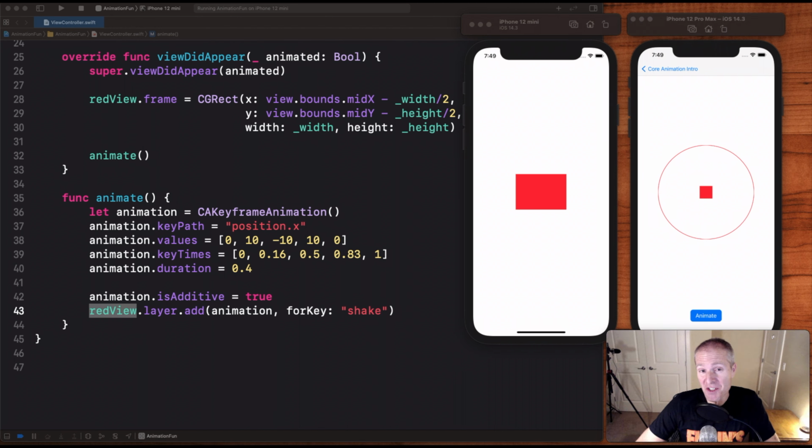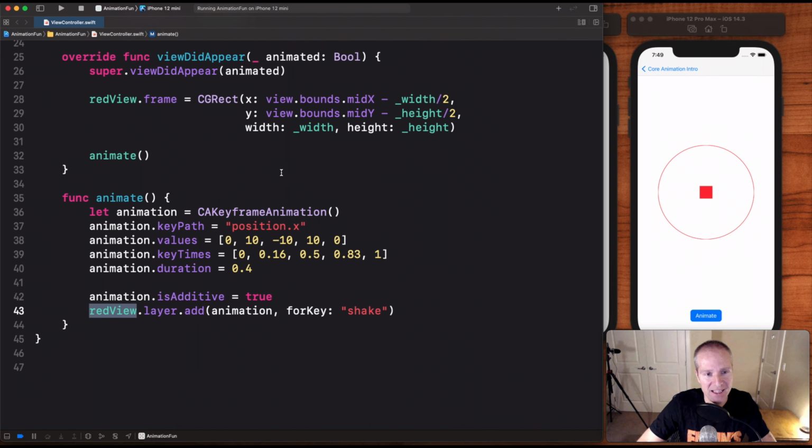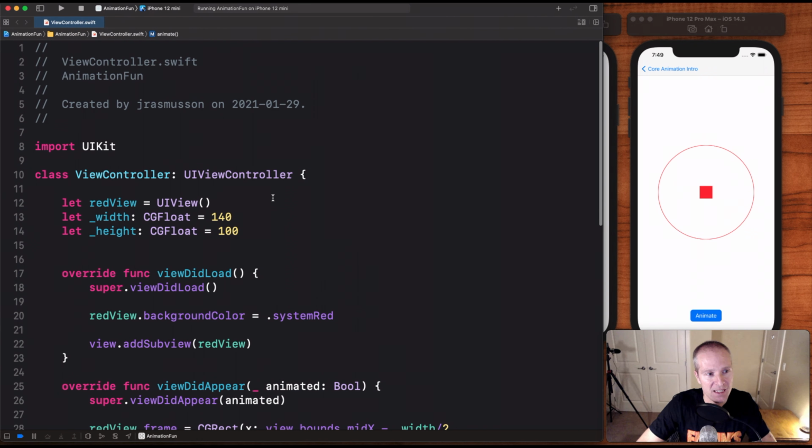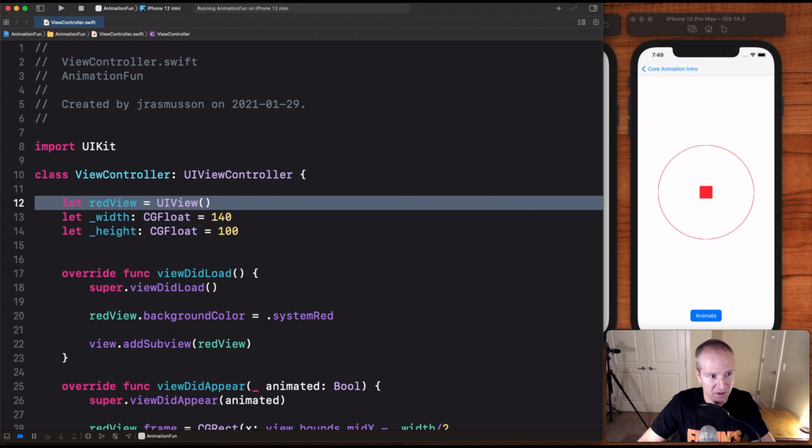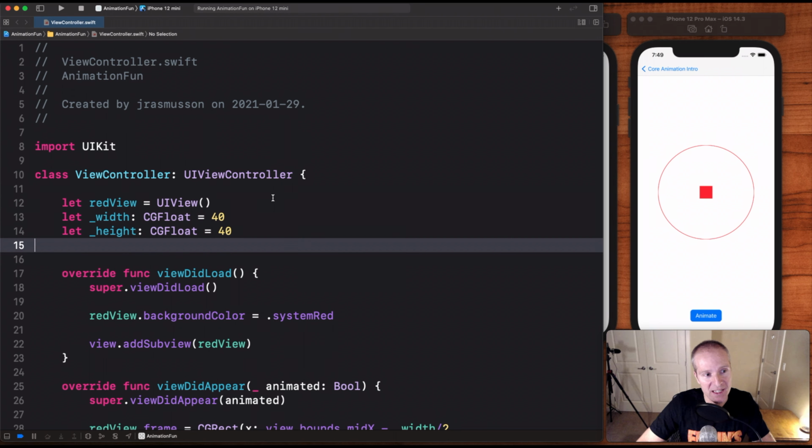When doing animations like this, I find it handy to draw out the shapes I want to animate on the screen and then do my animation relative to them here. So even though I may not want this red circle to appear, it'd be nice to draw this out to see what this actually looks like. So why don't we see if we can draw, first of all, the red square, the circle, and then we'll do the animation. So let's come back over here to our red view, and let's just say that instead of making this a rectangle, we'd like to make it a square of size 40 by 40.